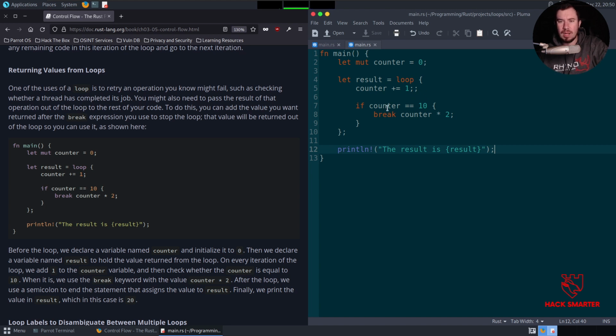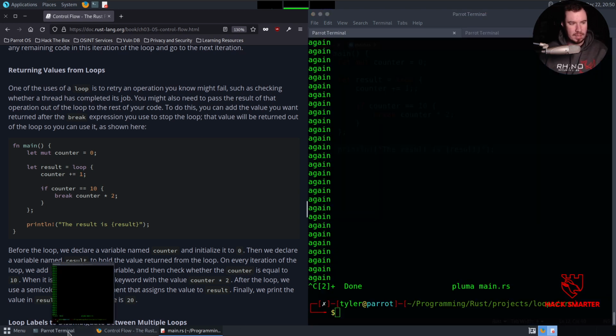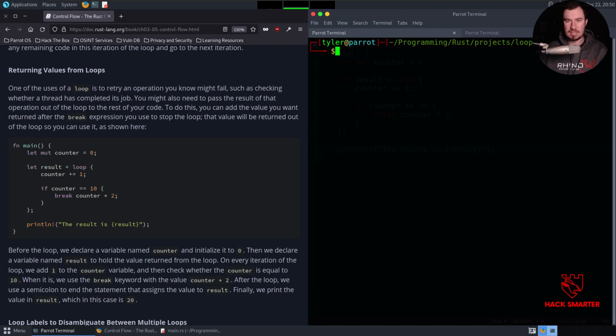Once the counter equals 10, we're going to break, get out of it and take the counter times 2, which is going to make it 20. And then the result is result. Oh, so then we're pulling the result down right there. So yes, result would be 20. It's just we're defining result in a weird way by using counter, which was defined up there. It should still be 20 though, at least in my head. That's what makes sense. Let's try it ourselves.